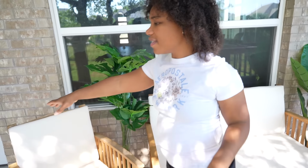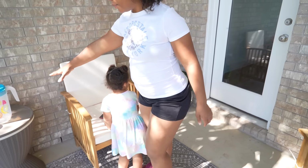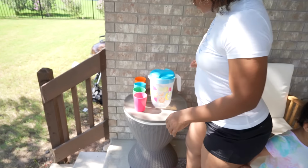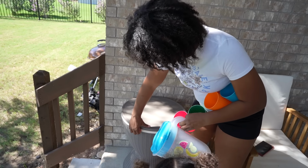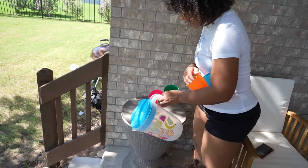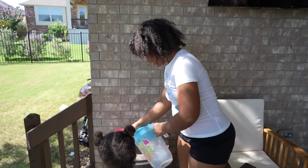But anyway, and then we got this little plant over here that sits by the door. And of course we got this where we can put the drinks at. This thing's actually gonna be cool too because you could take this off and lift it up. Yeah, it's not lifting up. I don't know why. I tried to show you guys something that doesn't work. Yeah, so I gotta fix it.